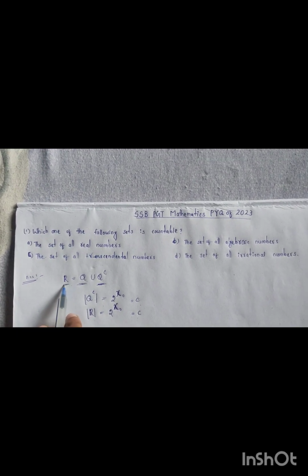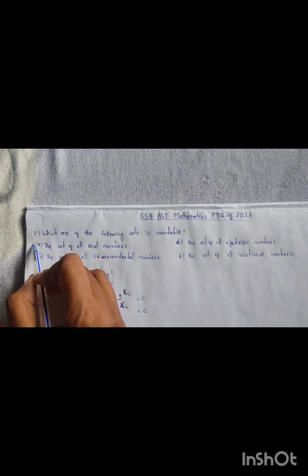we know the set of all real numbers is R equal to Q union Q complement. Q is the set of rational numbers, union the set of irrational numbers, and we know the set of irrational numbers is uncountable. Okay, uncountable means its cardinality is continuum C, 2 to the power epsilon, not equal to epsilon. Then if this is uncountable and this is countable, then R will be what? R will be uncountable. So this cannot be a countable set.